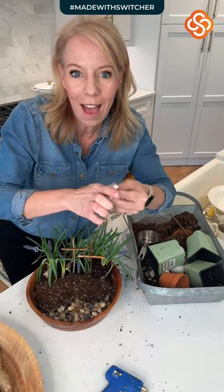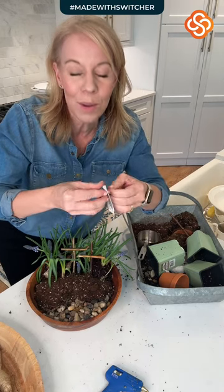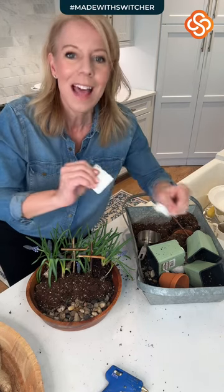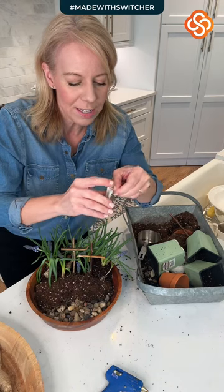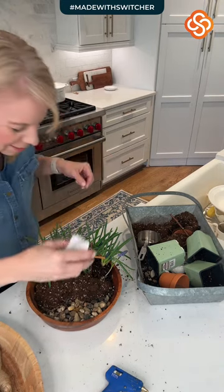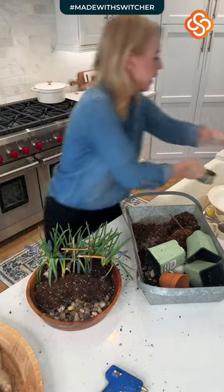How many of y'all have the home planner? Because as soon as we finish this we're going to tackle our home planner challenge. If you're at home watching, I hope you're getting your coffee in and some exercise. Go for a walk if you haven't already — walking is so good for you. There's like four seeds in there, so we'll just throw those guys in and put a little water in here.